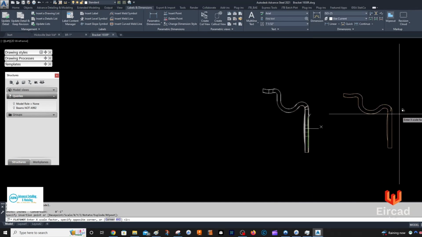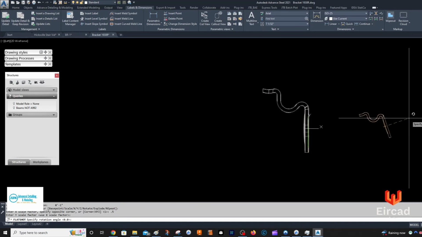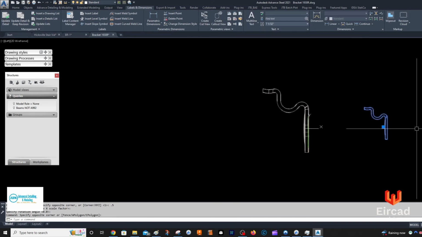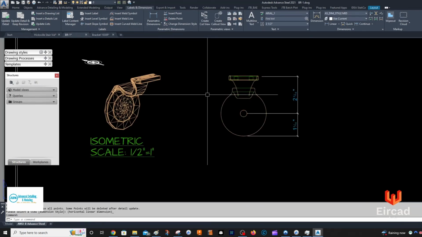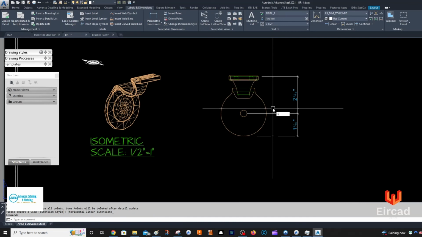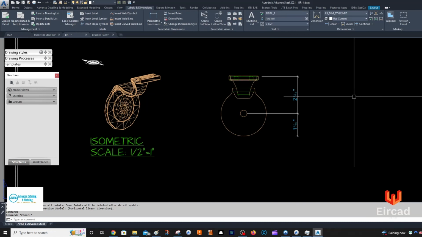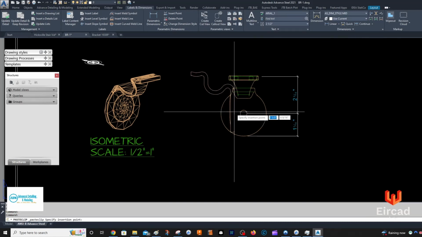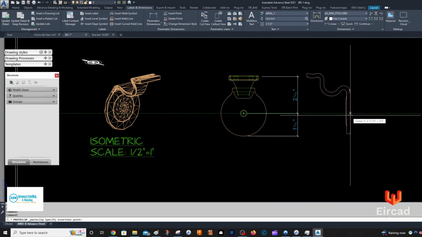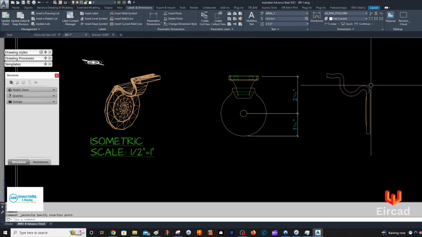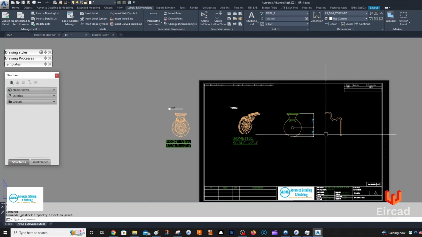So Flatshot is kind of useful, alright. 0.5, and then just make sure you put it in straight. And then go clipboard, copy with base point, and then put it in Control V, and then put your other view in here. And that's it. That's Flatshot for you.